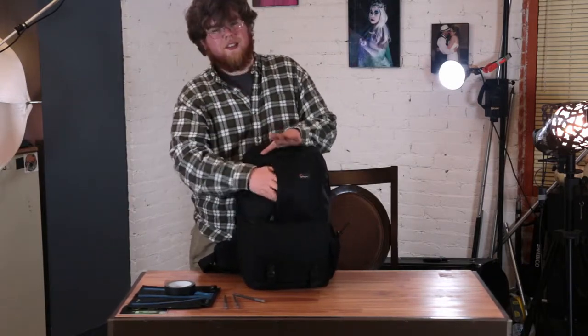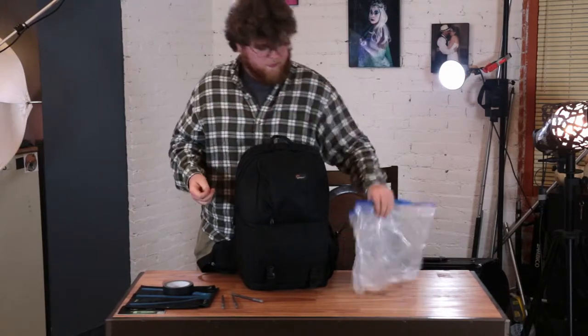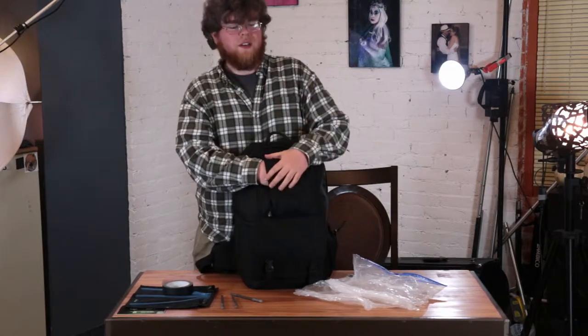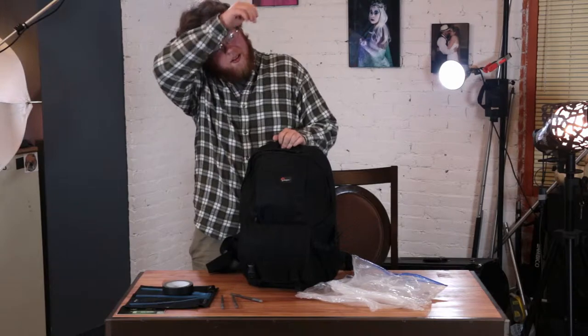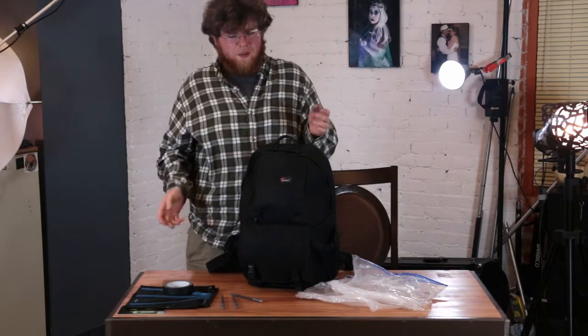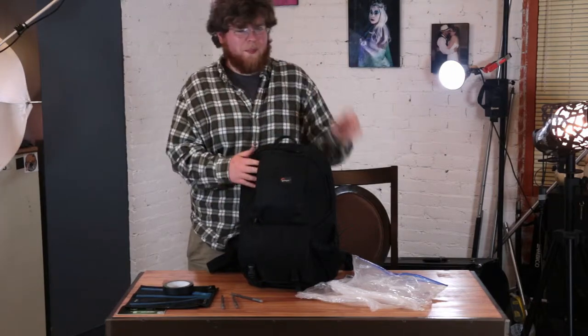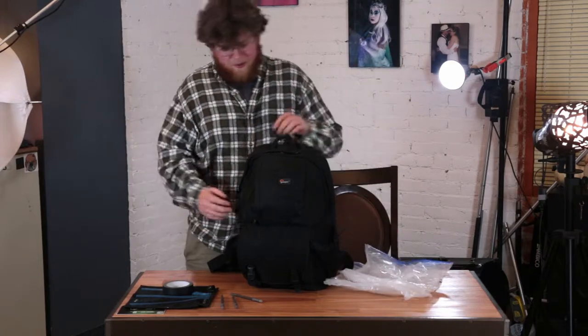Front compartment — you can't keep a ton of things in it, it's kind of skinny — but this is where I keep waterproofing materials: two gallon hefty bags where you can stick strobes and everything else. And usually there are rain bags — Opti-Tech rain bags, sleeves, some with flash, some without flash. I keep a dozen of those. They're not in here right now because they're on the seat of my car; it was raining.